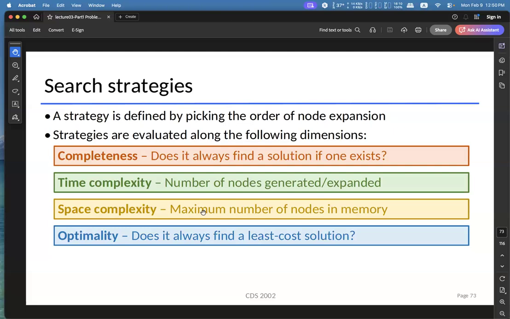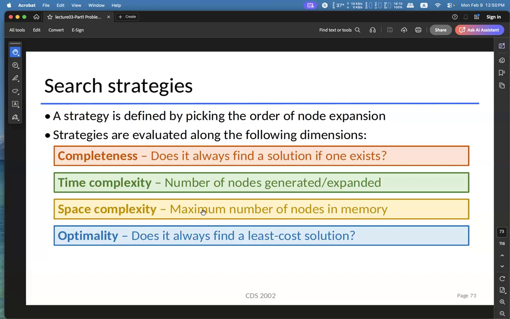So for the space complexity, we'll essentially measure how much data we need to store in our main memory for our algorithm to execute. We are measuring the number of nodes that we need to store in memory, and how much data we need to store in the main memory, because by doing so, we can avoid sticking our measurement to a single computer and allow us to compare the algorithms more efficiently.